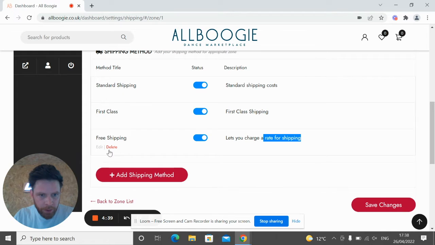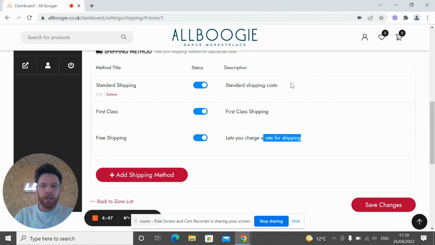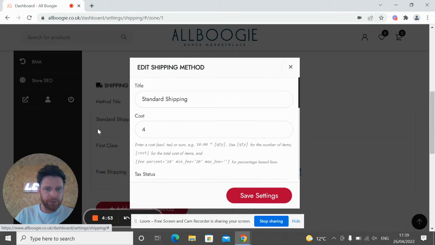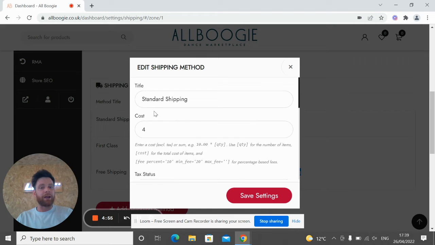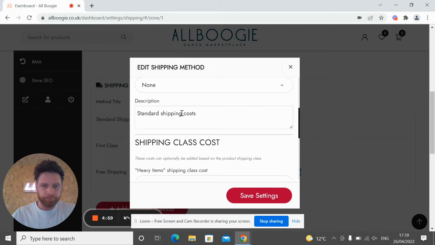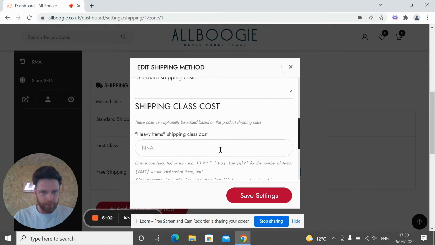Charge a rate for shipping. Okay, sorry, it's not letting me hit that. Oh yeah, it doesn't let you change the description for free shipping, but it doesn't get shown to the customer anyway. So, right. So I was going to go back and go over some of those other options actually. Sorry, standard and first class. If you hit standard or any of the flat rate shipping methods, when you scroll down, you have these other boxes at the bottom here. Now, these aren't set by you.